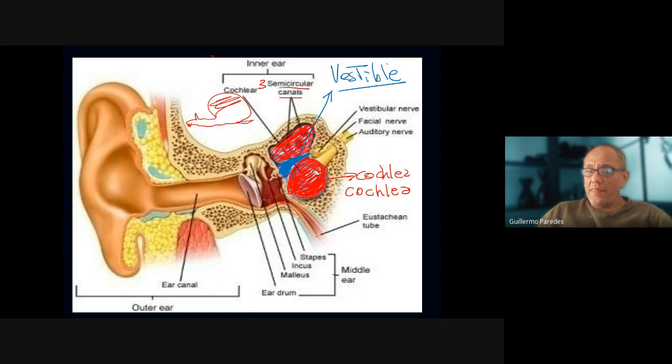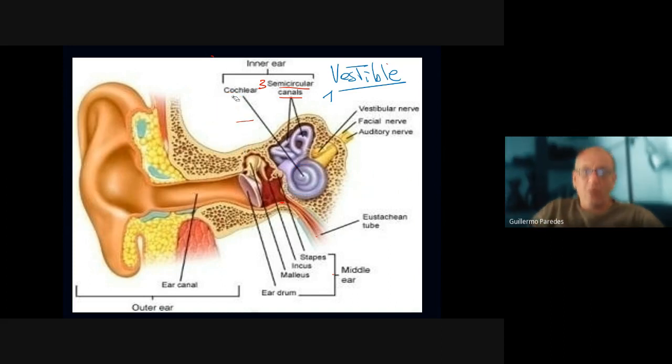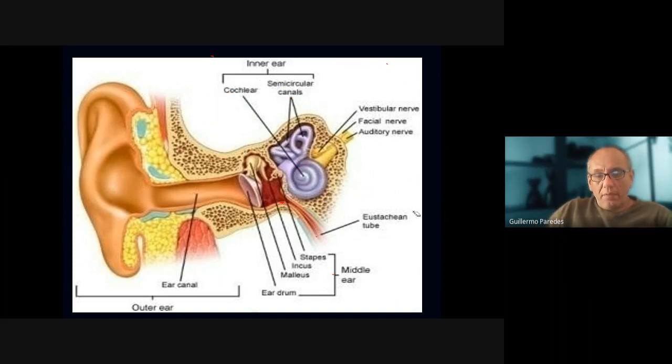The vestibule is basically in between the semicircular canals and the cochlea. Okay? So what I want to mention is, imagine you are in a very modern building like this, with circular floors here and three towers. So it could be a nice building. When you go into the building, you go first of all to the vestibule. From the vestibule, you decide to go to the towers, meaning the semicircular canals, or to the other side to go to the cochlea, that is more rounded. Okay, we got it? I call this the building of the inner ear. All right, we okay with that?